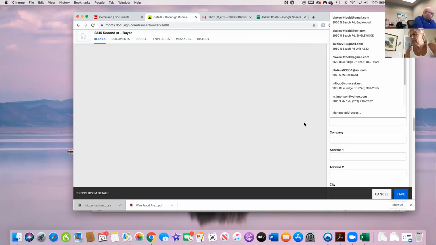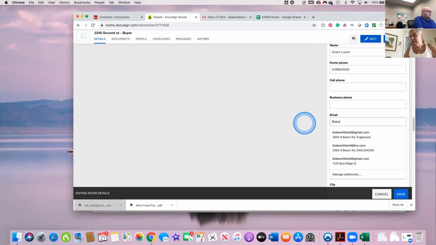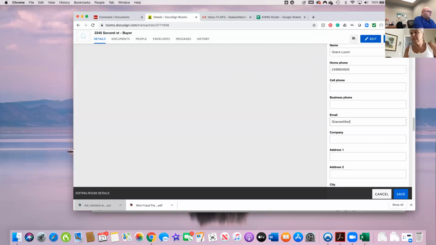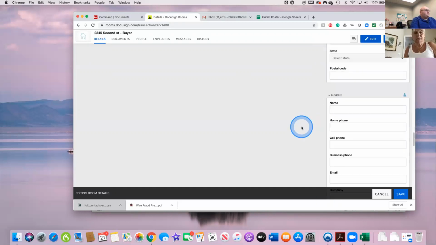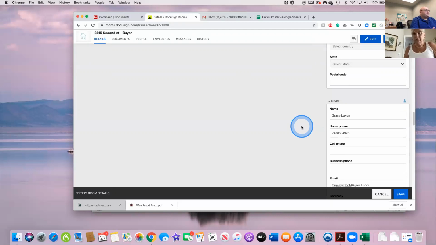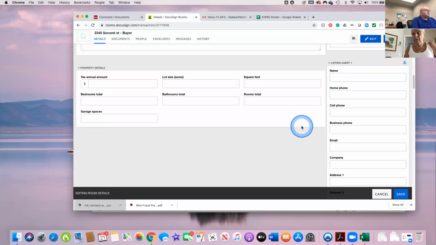She's going to be. We'll put her real. Okay. So basically what we really need from them is their name and their email address for our clients.